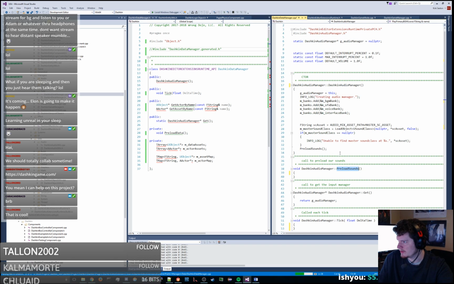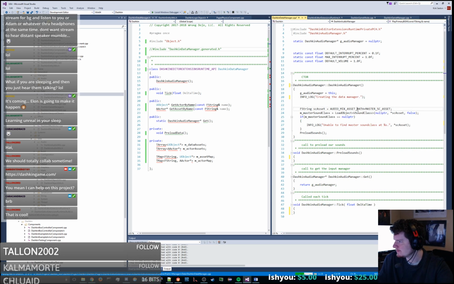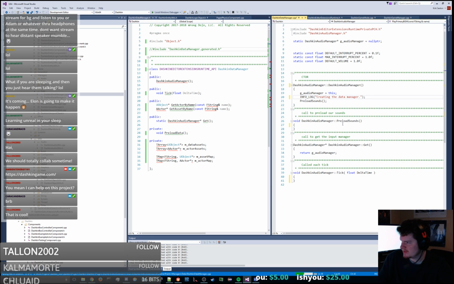Alright, so we need preload sounds with the log layout, creating the data manager. Let's see, preload data. Dashkin data manager.